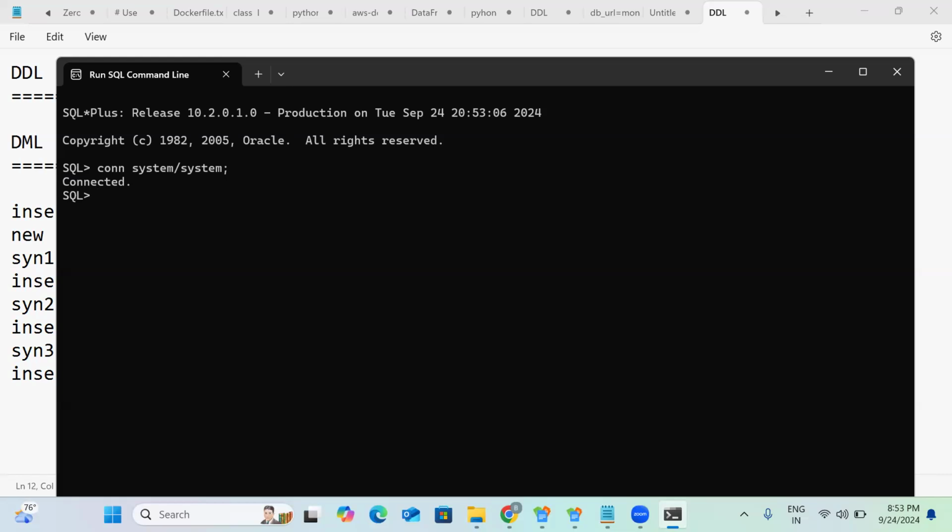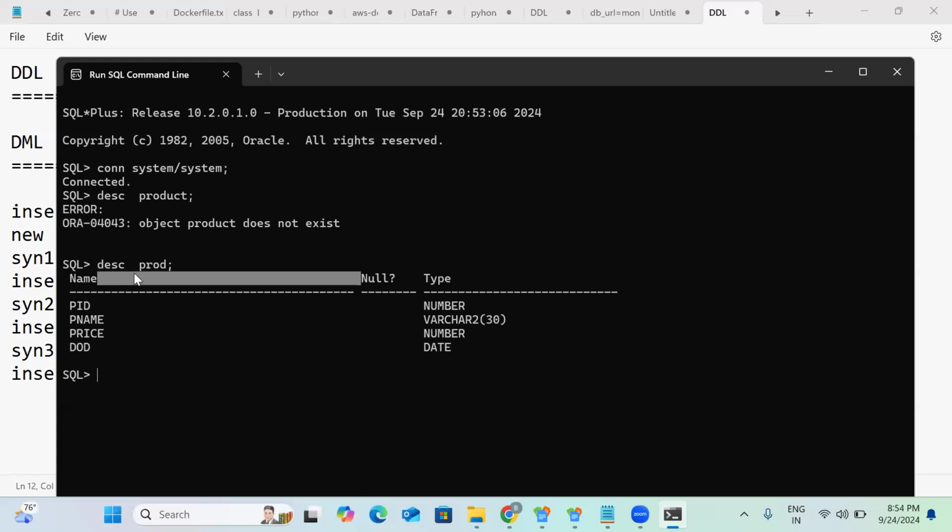Let me check the table now. Product table. How many columns are there here? Describe our table name, product here. Oh, the product table does not exist. What is the table name? I think maybe PROD, right? I did a rename command in the previous class, yes or no? Rename command, PROD.